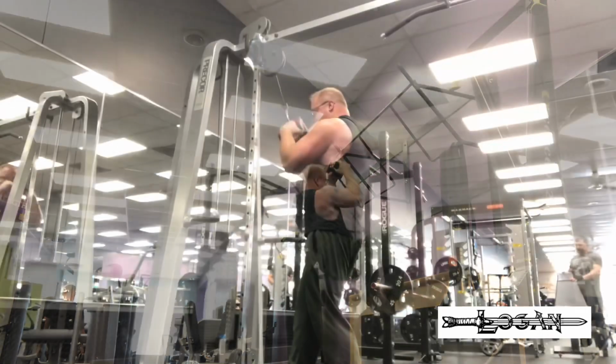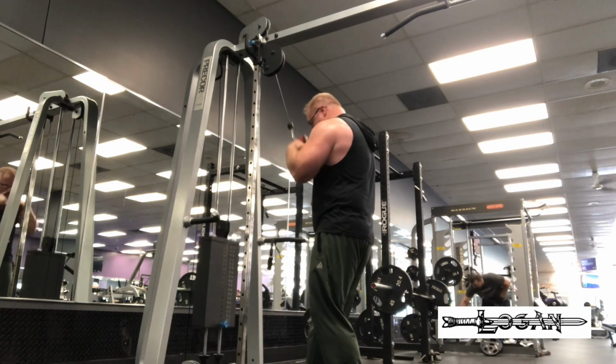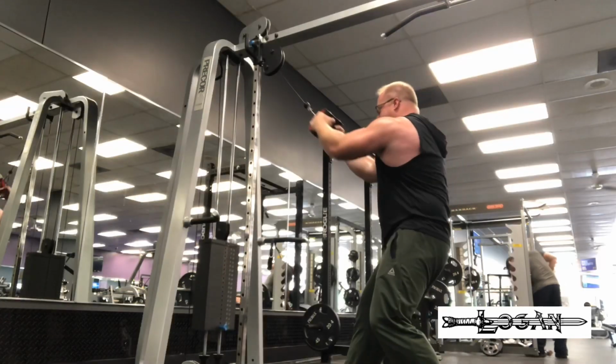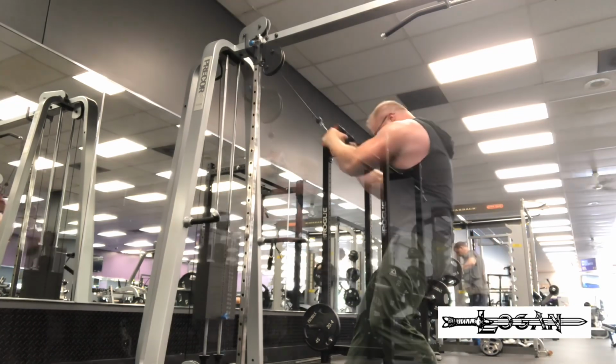Let's move next into isolating that forearm belly, working on that wrist flexion, doing rows. You can come up with just about any way to do these. These are some of my favorites before moving on to deadlifts.